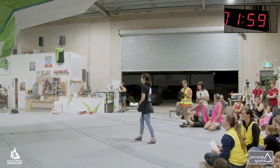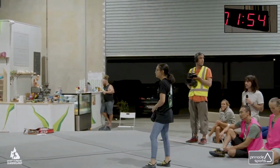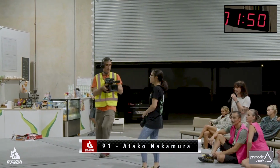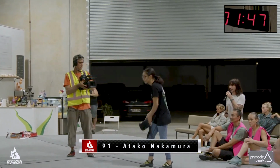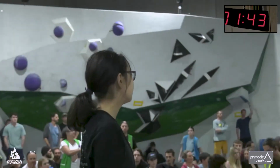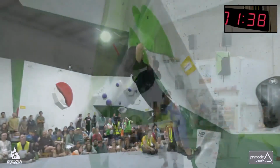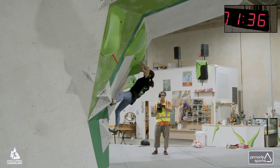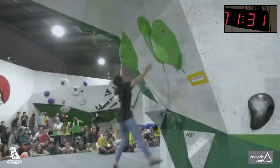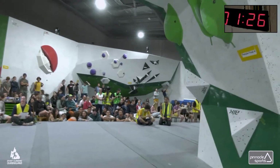The competitors do have some time to make an appeal. Yes, they do. For any reason they think it might be unfair, something went wrong, something didn't go their way, they can make an appeal. That's the way competitions are, folks. There's about 10 minutes before that. Then there'll be a little bit of adding up the scores. Usually the judges have got that dialed, and then we'll have some podiums, folks. So don't go away. Stay around and support all of the competitors until the end. We'll probably be 15 or 20 minutes at the end until the podiums, but we're on the home stretch, folks.